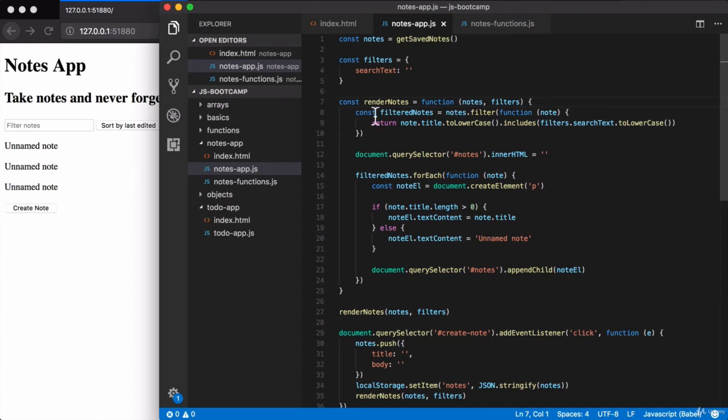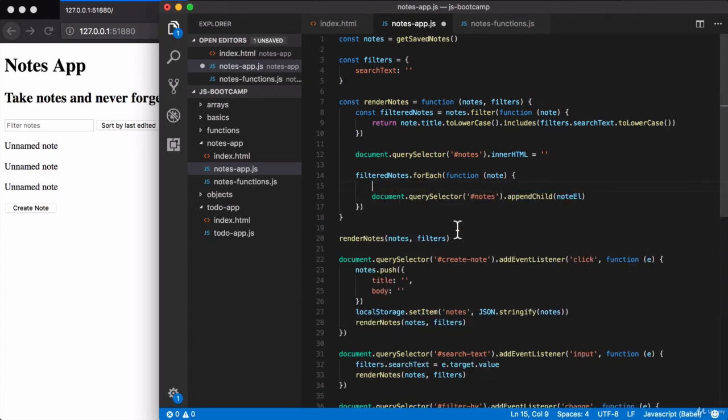First up is going to be the code down below. Down below, we use a few different lines of code to actually generate the DOM elements, in this case just a paragraph element for each note item. All of this code could be broken out into just a single function call, something like generateNoteDOM. And that's exactly what we're going to end up doing. So let's go ahead and take all of this code and cut it out. Now we're actually not going to cut out the last line, just these lines right here. I'm going to add them to the clipboard.